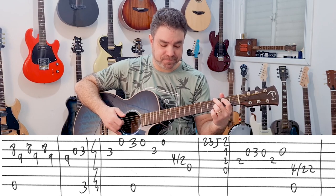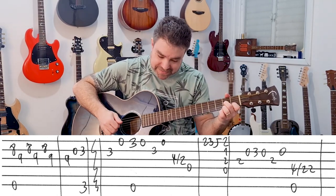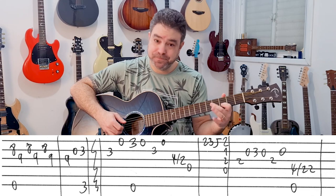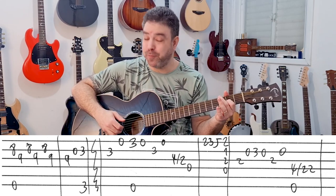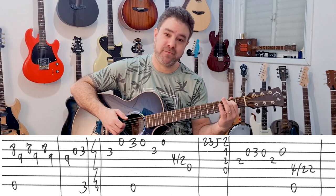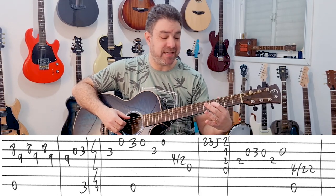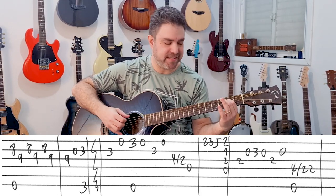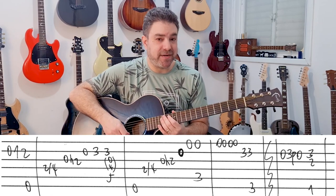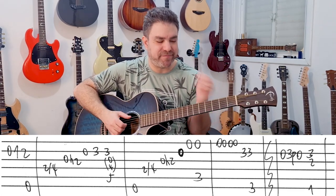So the first line — E minor. And then D7. 2 on the third string, 0-3-5, 0-3-0 on the second, 2 on the third, open second. And then 4 slide to 2 on the D string with the E bass. You play the 2 again on the D string because that accentuates the note. Then 0-1-2 on the second string, turning this into E minor 6. When I play 2, I play the open third string as well to emphasize the chord.